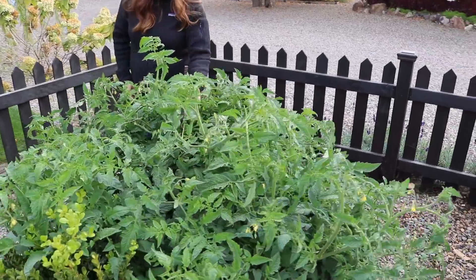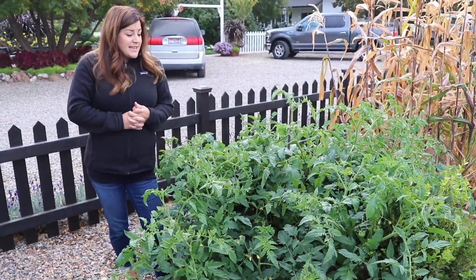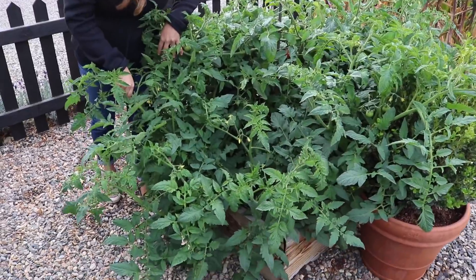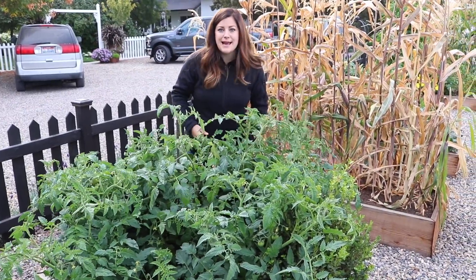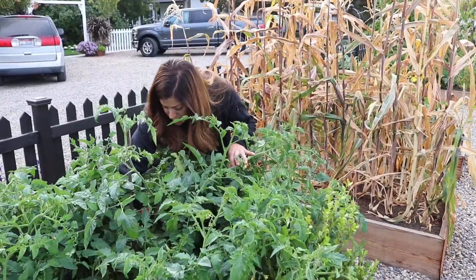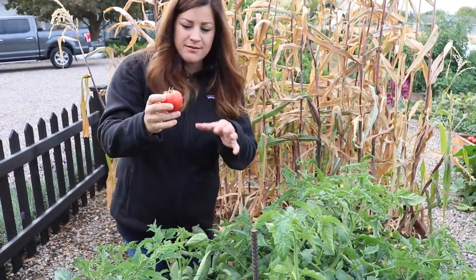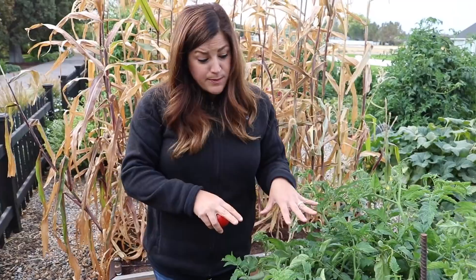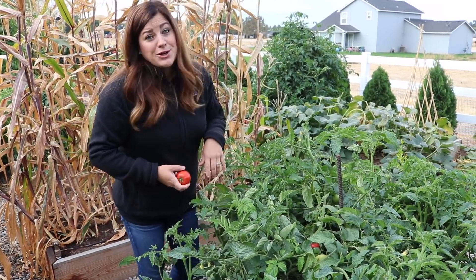This is a Garden Treasure tomato from Proven Winners, also going to be available next year. I kept up on pruning for a long time and then I kind of let it go the last couple of weeks. Just letting your tomatoes go a little bit - they just want to take over. This tomato got so big it bent its whole cage over and I had to put a rebar stake in here to keep it upright. This is a slicer type tomato and I planted this exact variety three different ways: in a raised bed, in a container, and straight in the ground just to see the difference. The raised bed and in-ground did much better than the container.